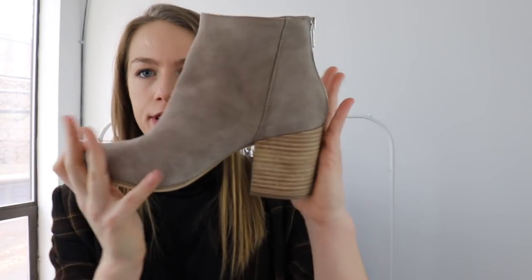So if I couldn't find the box, I just picked up the shoes. And so I have some that are new without box, some that are new in box. And if you can find the box, of course, I think it really does help substantiate the value of the item. But these are new, so they should still do well, hopefully.